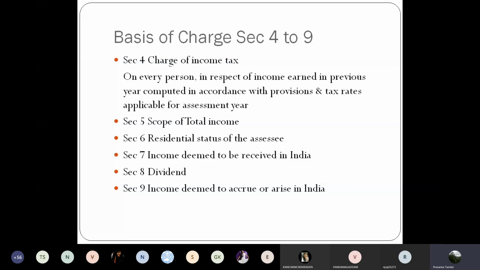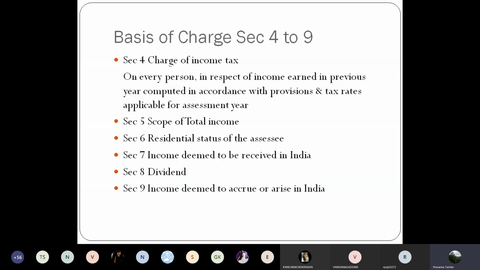So while computing income, what are we supposed to do? You have to go back to the assessment year, find out what the provisions of that assessment year are, apply those provisions and then compute the taxable income of such person. Once you get taxable income, then you apply the tax rate, again the one which applies to the relevant assessment year. And once you apply the tax rate, you will get the tax liability of such person for the given assessment year. So section 4 is a very important enabling provision which enables the tax authorities to levy the charge of tax on every person.